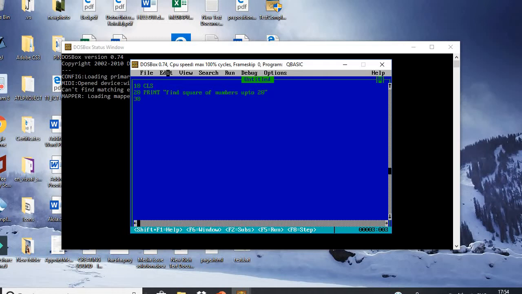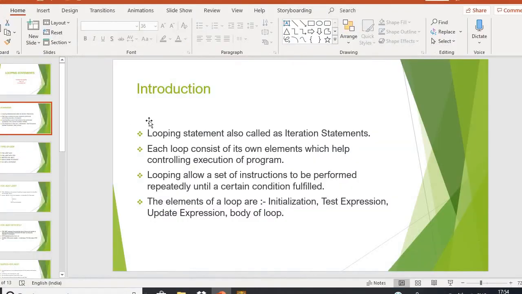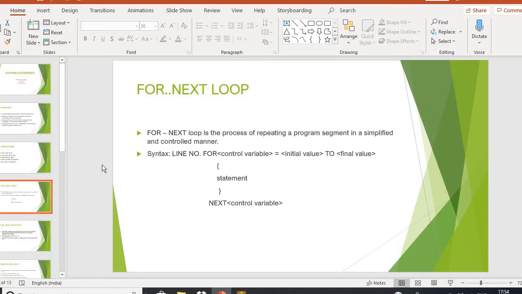Now I'll write line number 30 and here the for statement. The loop I'll start now. As I told you, what is the syntax of the for loop? For, then the control variable equal to the initial value, I have to give an initial value, then the final destination.